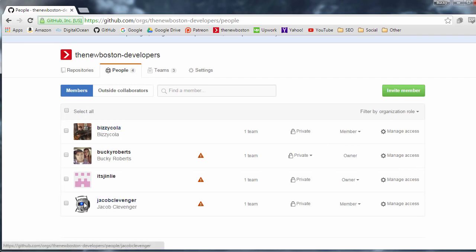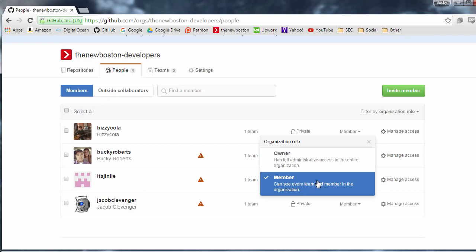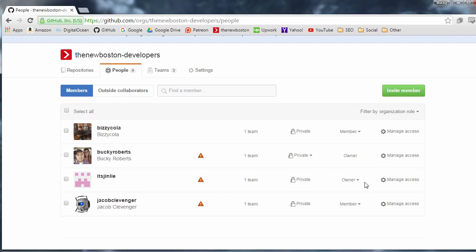And Busy and Wheatley, they are generic members, and a generic member doesn't have a lot of privileges by default, because they're working on other projects right now, and they can pretty much just see what's going on and just read or clone the repo. So again, owners can do anything they want, and members have a little less privileges. So there you go, and you can actually change the default settings for normal members if you go to settings, member privileges, but I like to keep them the same.